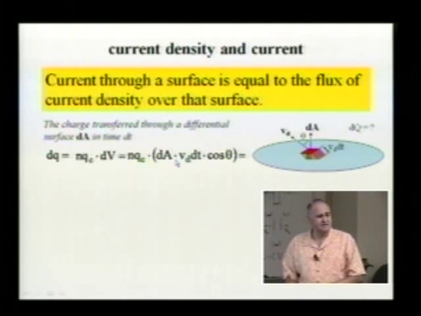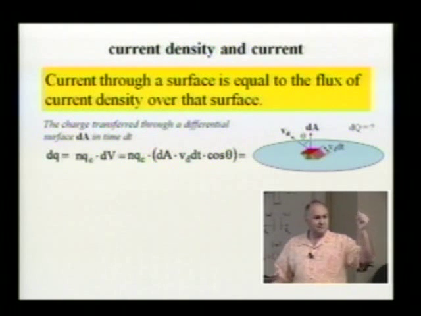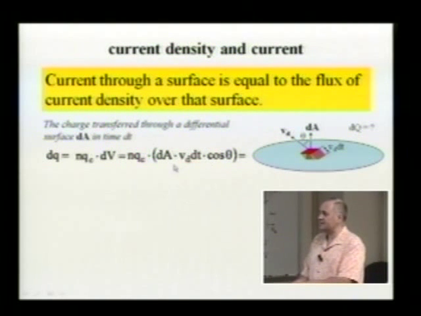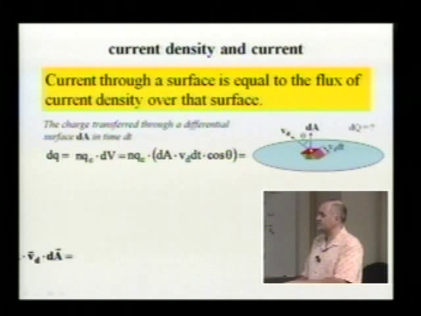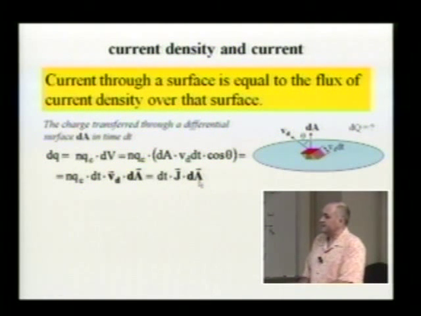What do I really have here? The magnitude of one vector times the magnitude of the second vector times the cosine of the angle between them. It's a dot product between these two vectors, correct? So here I have a scalar product of drift velocity and the surface vector. The dt stayed over there, and I had it before. So now I can recognize that concentration times charge times drift velocity is equal to the current density.